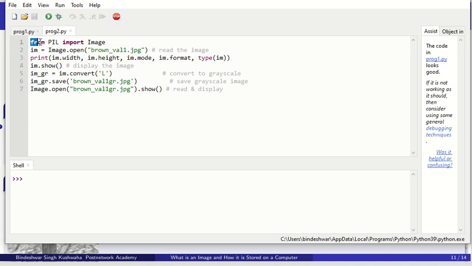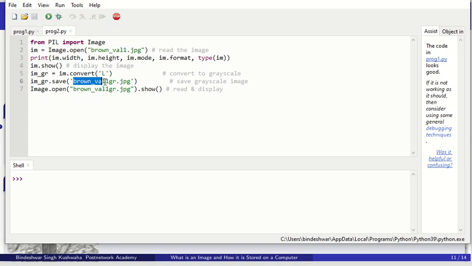So let us clear the output area. See that here we import the Image module, and thereafter we open brownwell.jpg. Thereafter we print the properties that we printed in the last program. Then for the image object, we use convert L, that is for grayscale. We save it as brownwell_gr.jpg.